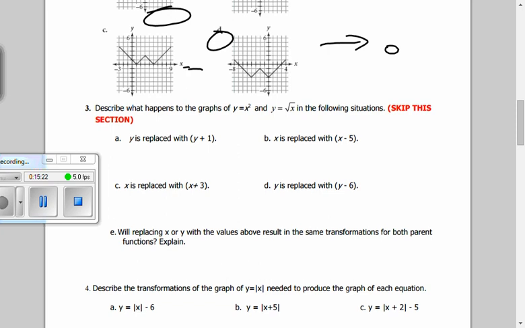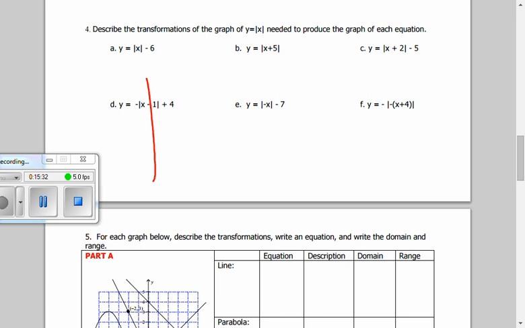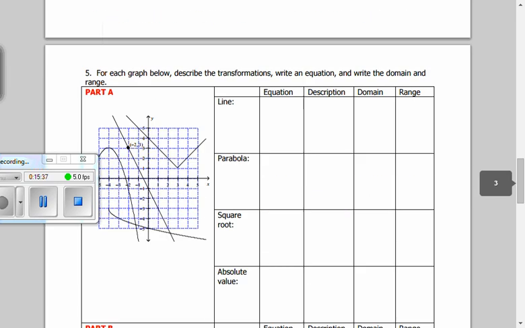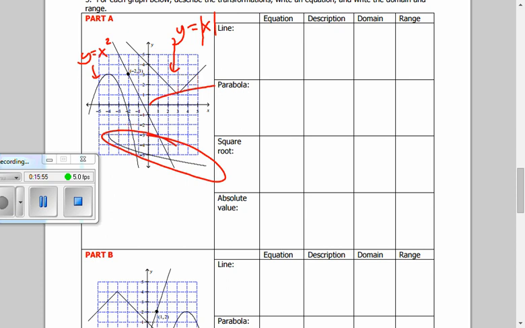All right, moving on, different kinds. These are the absolute values. All it is is a different parent. Remember what shape absolute value is? A V. Good. Let's review all those shapes right here. This is the absolute value one. This is a parabola one. This is a square root that's got flipped. Remember the parent square root kind of looks like that? So that's y equals the square root of x.